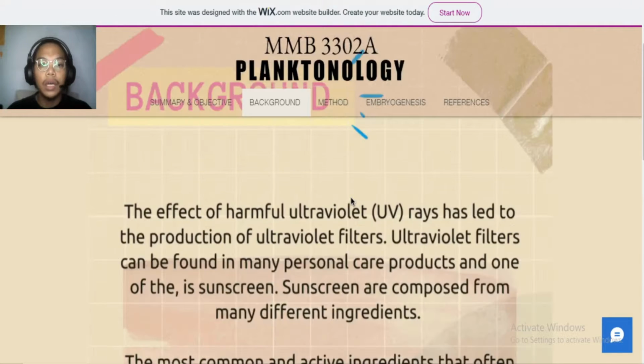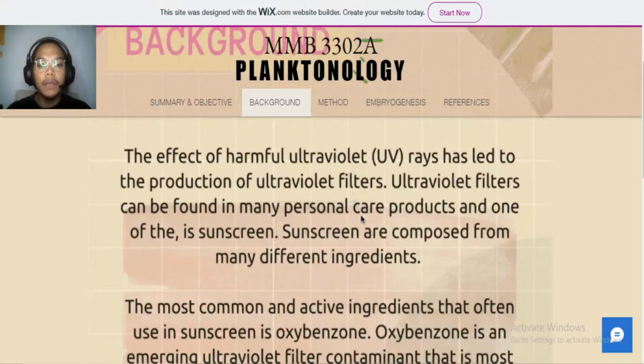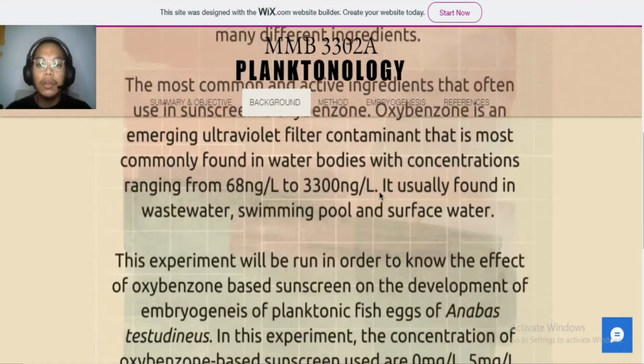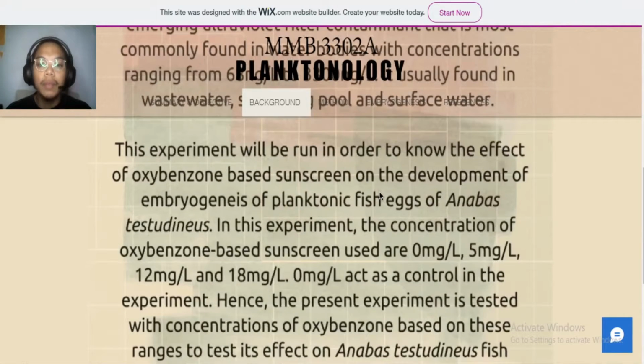So here we are. Basically, the effect of harmful ultraviolet UV rays has led to the production of ultraviolet filters. Ultraviolet filters can be found in many personal care products, and one of them is sunscreen. One of the main ingredients used in sunscreen is oxybenzone. In this study, the concentrations of oxybenzone-based sunscreen used are 0 mg/L, 5 mg/L, 12 mg/L, and 18 mg/L.